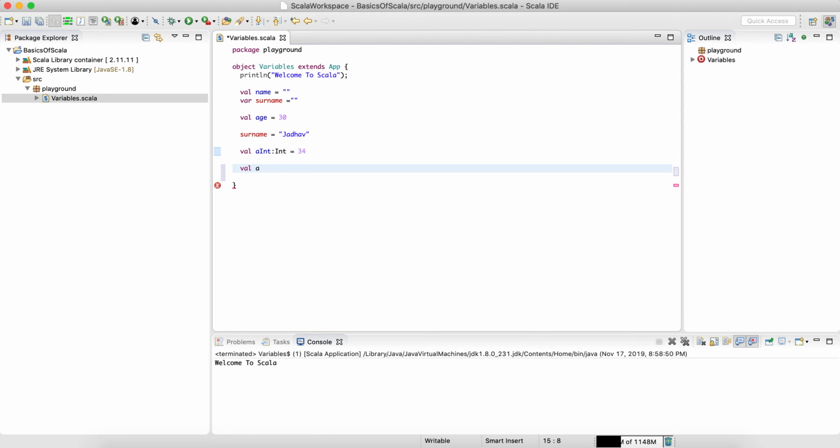Let's say a Boolean. Now I hope you guys are aware that Boolean supports only two values, true and false. We'll give another data type as Char. This is the simple representation of Char. Then we'll give a Short.